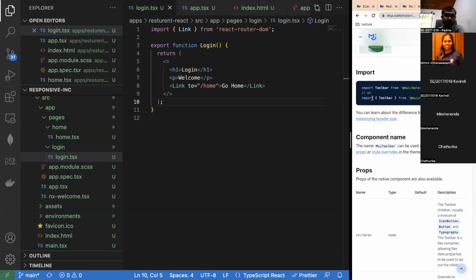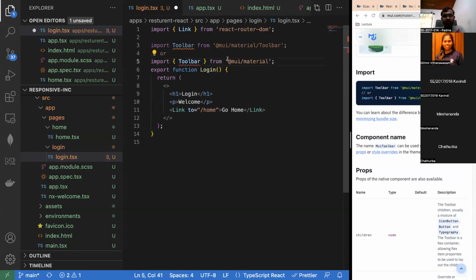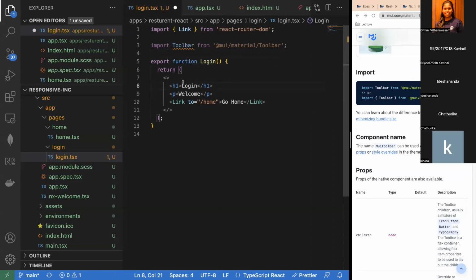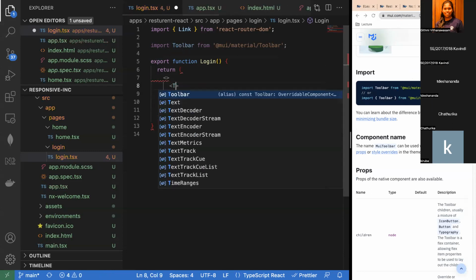So you have to import Toolbar for the Material toolbar. Okay, I will import it. I don't need both; I can use one. And rather than saying welcome, I will have a toolbar.